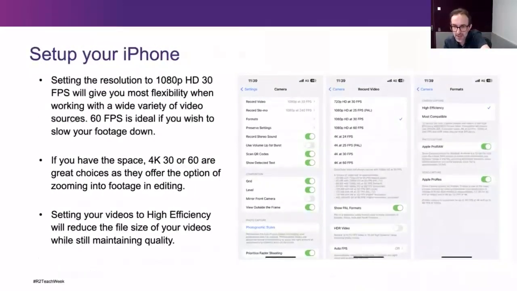So a minute of video, if you're doing 4K at 30 frames per second, is 170 megabytes per minute. So essentially you just need to work out if you're going to be filming for an hour, 170 megabytes times 60, and then see how many gigabytes that's going to take up on your phone. You can use that as a bit of a rough guide to see how much space your video might take. It is very easy to fill up phones quite fast, but nowadays phones have got a heck of a lot of storage. So it's just a matter of checking in with that, and you can use that as a bit of a guide, I think.